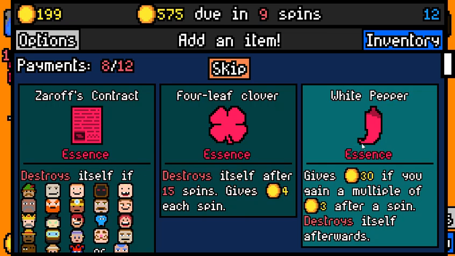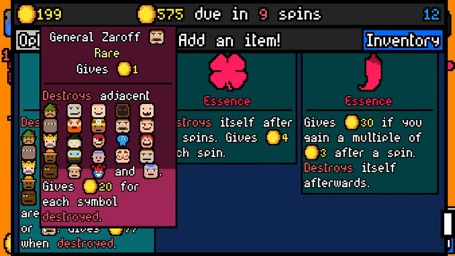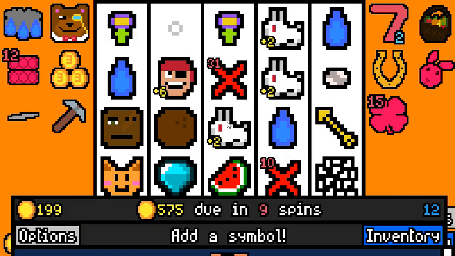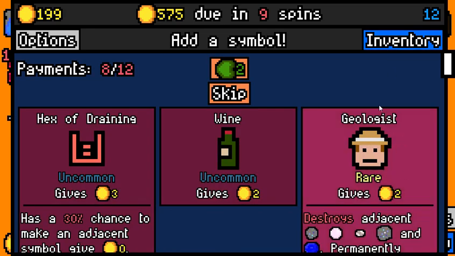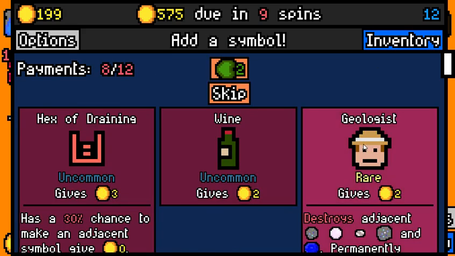White pepper can give a maximum of 30. Zeraf's contract needs you to have a bounty hunter or Zeraf destroy people, so it's very easy. We just want this one. Oh right, our lucky capsule didn't show up, so we get just one rare, which means that we get an additional rare, which is definitely what we ideally would have wanted. I'm just gonna grab the geologist. We have a shiny pebble that we kind of want to get rid of.